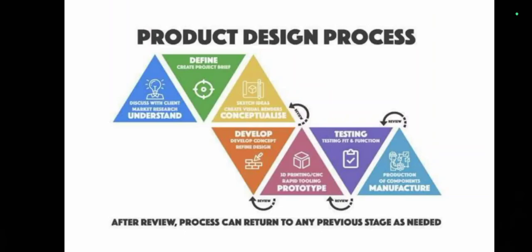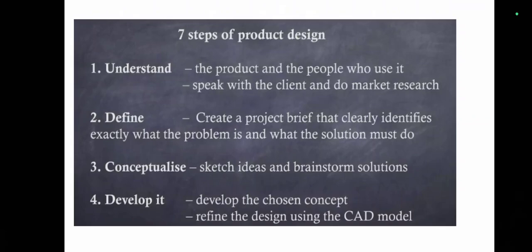So let's see the steps in product design. The first one is the product and the people who use it. If we want to develop a product or start a business, what product are you going to make, and who are the people who are going to use that product? You need to understand that first. Second, speak with the client and do market research. Next, an important one is to define the problem: create a project brief that clearly identifies exactly what the problem is and what the solution must do.